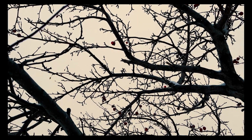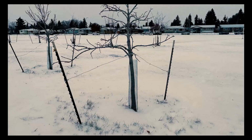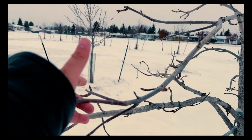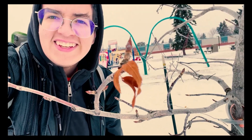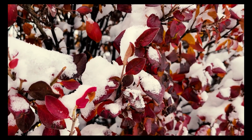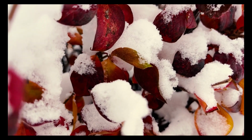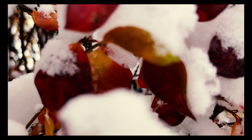It is mid-fall here at the Beaver House, and we just experienced our first snowfall. Most of the trees are pretty bare. You can see a few tiny buds, but all the leaves have gone. This one still has some leaves. See? Three little leaves. This one still has most of its leaves. I wonder why. I appreciate that it's so colorful. I love all the reds, oranges, and dark browns. There's even a little bit of green. It's very beautiful.